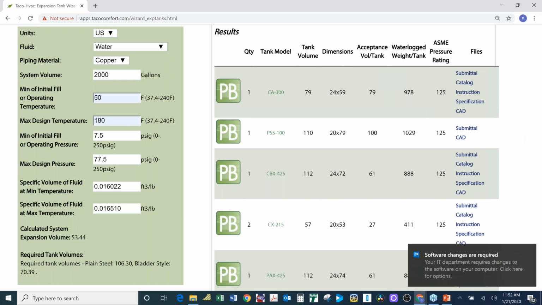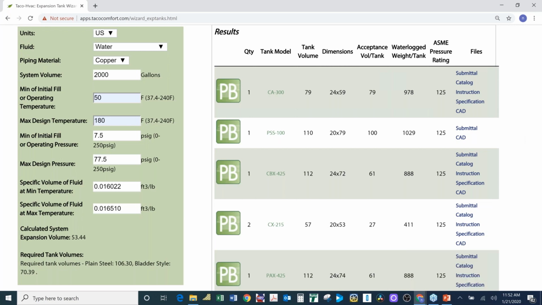We have another question, or a good question here. If the system has a thermal storage tank, does it need an expansion tank? Well, any system that has a difference in pressure, including a thermal storage tank, the assumption is that the thermal storage tank has been filled to capacity. There's no air volume in the storage tank. If there's a change in temperature, the fluid will expand. It has to have a place to go, and so therefore it would need an expansion tank.